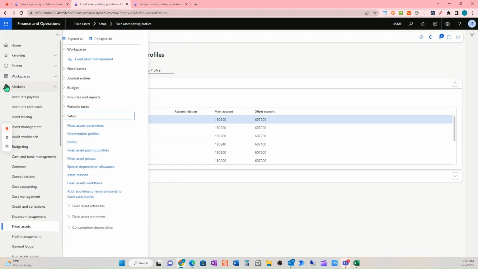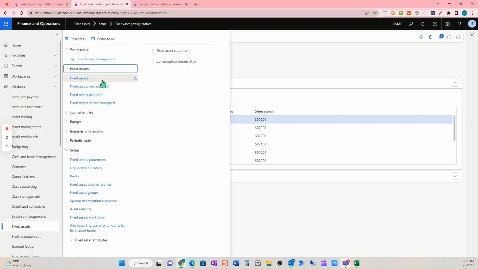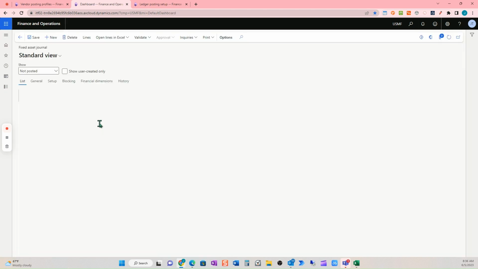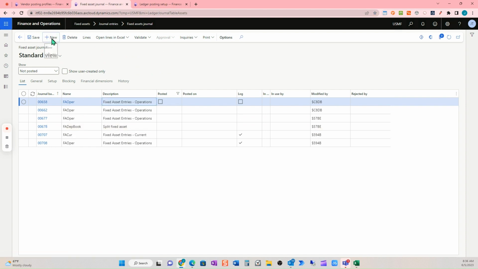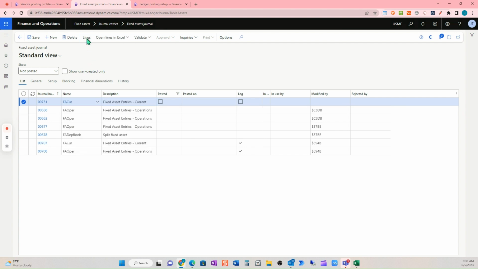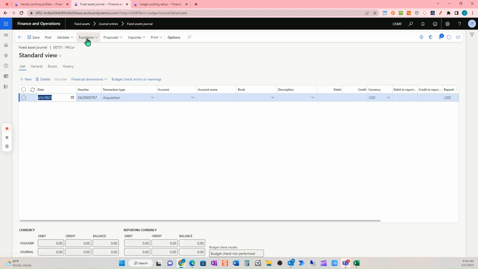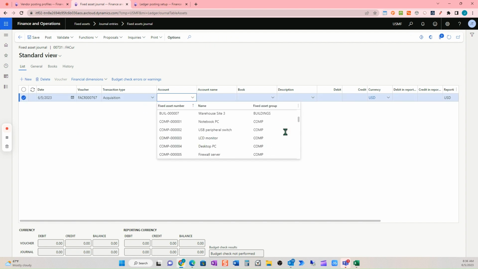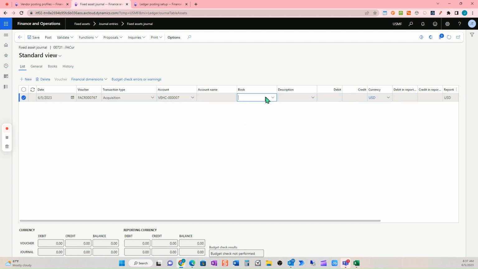Okay, let me show you what I mean by that. So here under fixed assets, fixed asset journals, if I say new and I go to fixed asset, I'm going to lines and I say acquisition and I want to acquire an asset, which I think I need to create a new one, but let's just say we want to acquire this asset.